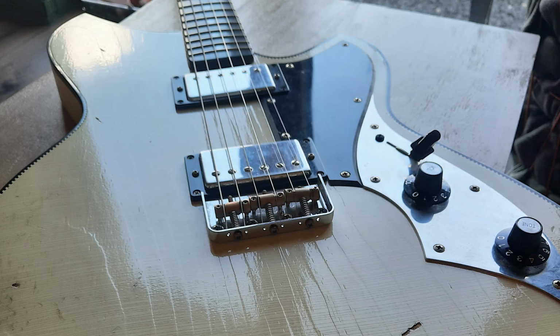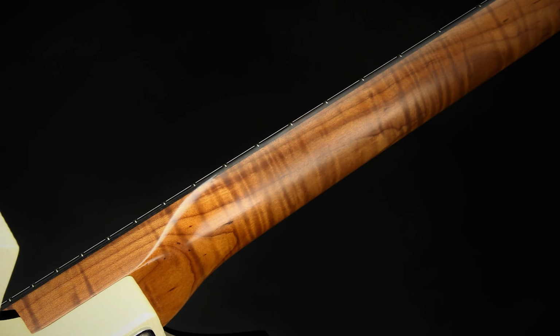So I unboxed it, and my Novo was a Serus TC, which stands for a Telecaster with, I believe the C is for the chopped telly bridge. So Telecaster with the chopped telly bridge and with two humbuckers, or maybe it stands for custom telly with the two humbuckers. I'm not sure. Anyway, it had the chopped telly bridge, two humbuckers, Lollar humbuckers, checkerboard binding, so quite nice specs, custom options that were even more unique and special, like the checkerboard binding, ebony fretboard, amber pickguard and whatnot, flamed maple neck, and the neck felt amazing.